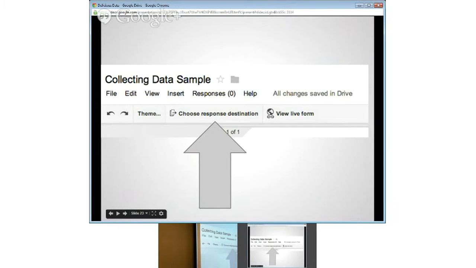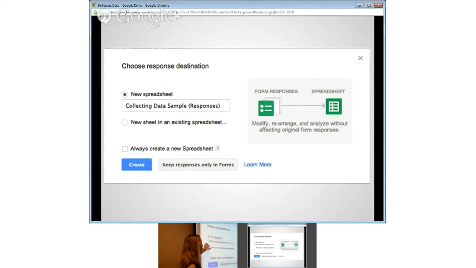I'm going to skip that. To get to the spreadsheet, if you're not familiar with the new Google Forms, you do need to choose a response destination if you're not already there. And then you'll have to tell it to go to the spreadsheet. So now you have that spreadsheet. What do you do with it? How do you visualize it? How do you make sense of it? How do you get excited about it?